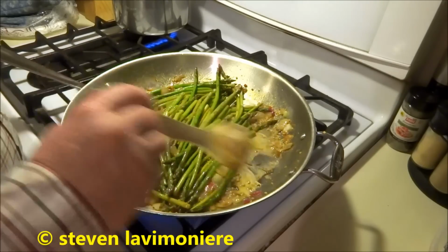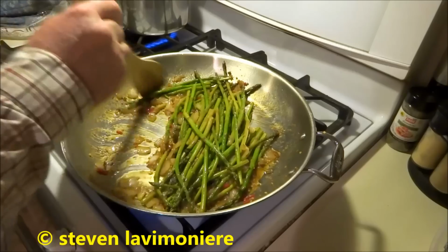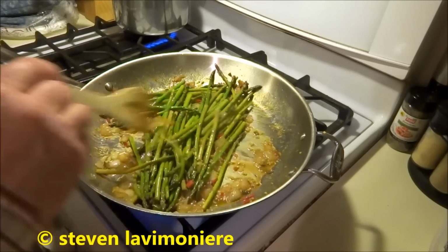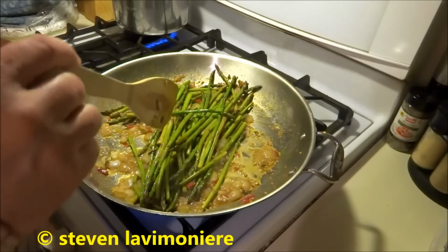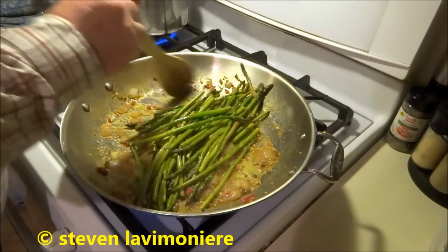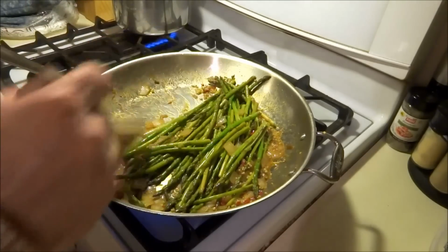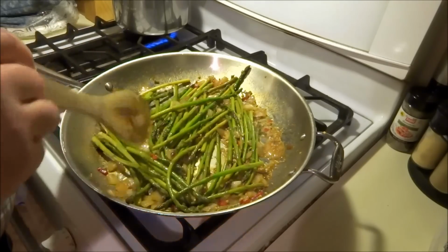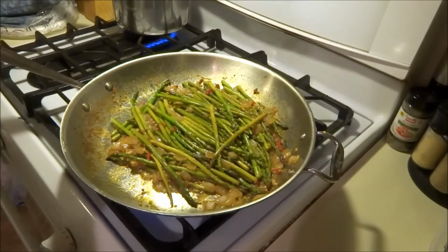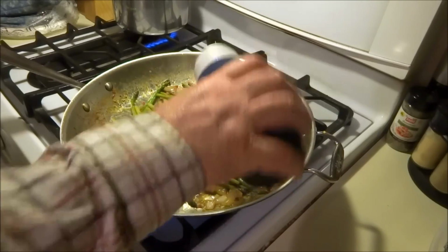I do like asparagus, you know? Or you could just boil it, you could steam it, do what you want with it. It's quicker just to steam it. A little bit of water in there, be all set. Oh, there, you see it? You know, when in doubt, we just add a little bit more juice. If it's not ready to rock and roll, we add a little bit more juice there.